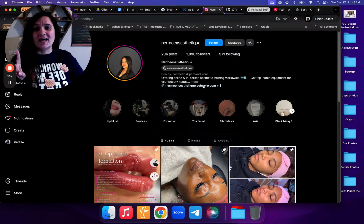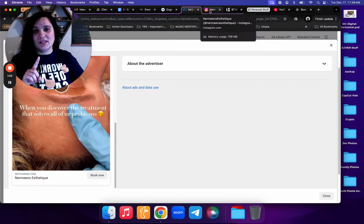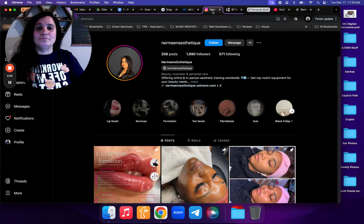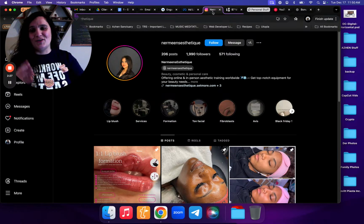So there's two problems with that. One is that you're not sending them to the place where they expected to go, right? Of book now. That's number one. You didn't send them to where they expected to go. Number two is that you are not capturing their contact information, which means you're going to have to pay again to Facebook land to get in front of that person. So that's the second cardinal sin of running an ad for a wellness service, is not getting the contact information and not sending them where they expect to go. If you get their contact information, you can go in front of them again and again and be like, hey, you ready to book now? Hey, you ready to book now? Obviously not in a salesy way if you implement the techniques that I teach.